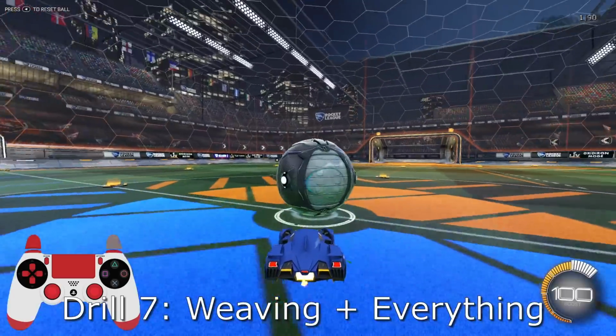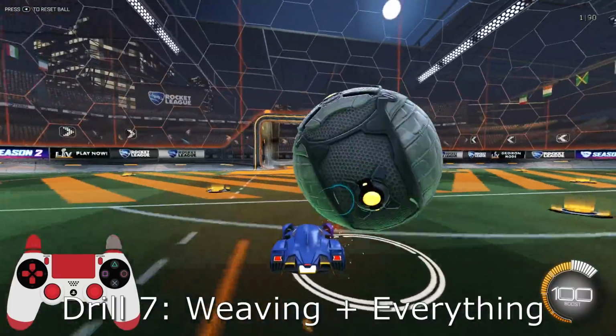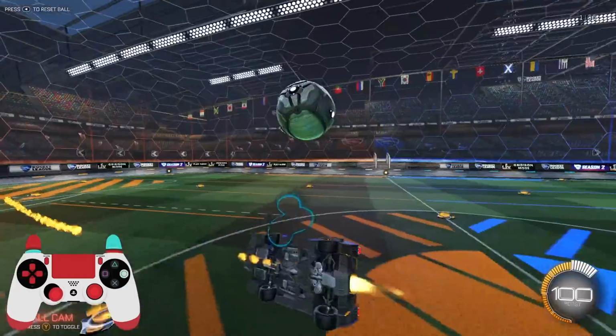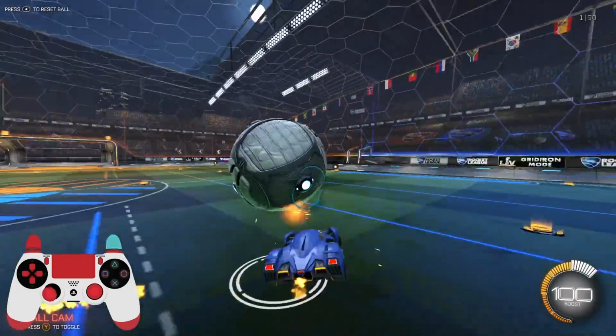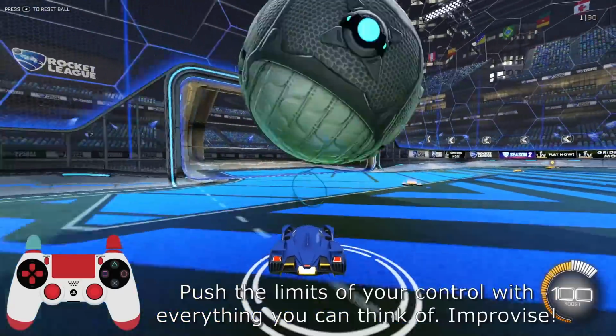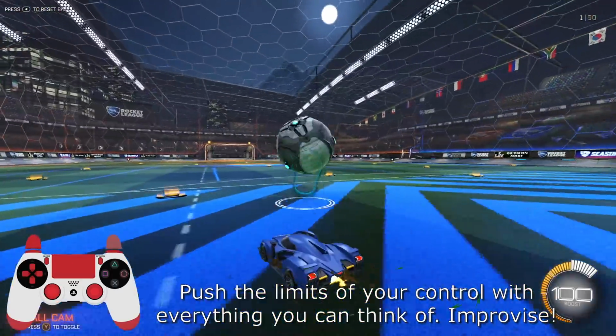Drill 7 is the weaving drill on hard mode. We're adding in everything: power slides, pops, wave dashes, flicks, half flips, 180s, 360 spins, tornado spins into wave dashes, using that double jump, anything you can think of.